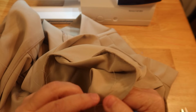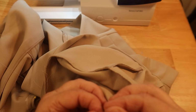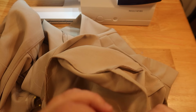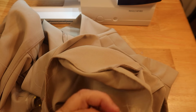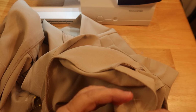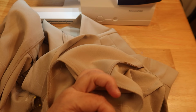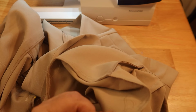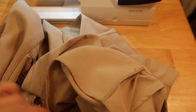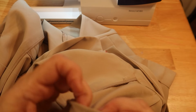It was taking up, what was I going to say? Space. It was probably about half an inch that I needed. So it is fitted. It's very fitted. And I have several tops that I can wear with it and some that I made myself. So just tie off some of these ends here.